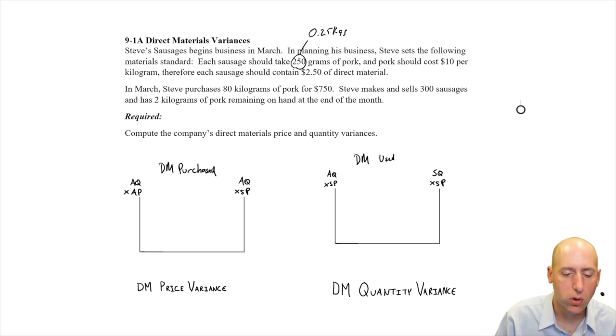Okay, what was our actual quantity purchased? Well, here we have our actuals, and up above we have standards. And so I'm most worried about actuals here. We actually purchased 80 kilograms of material.